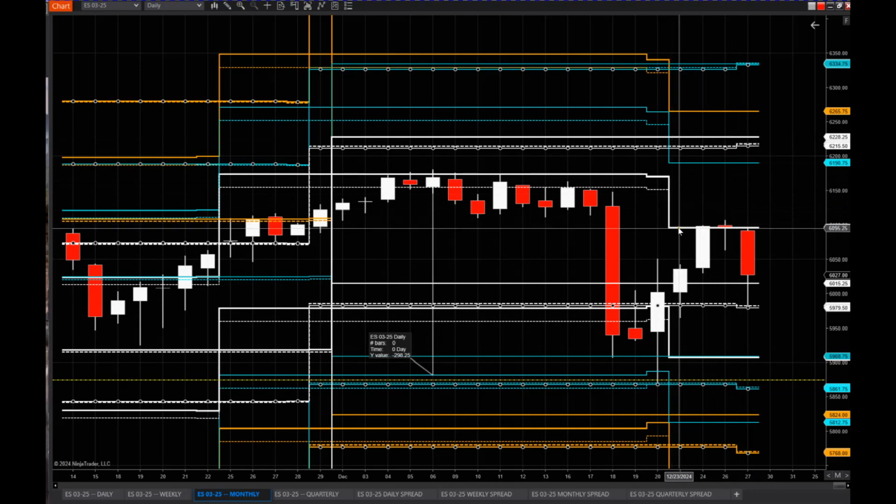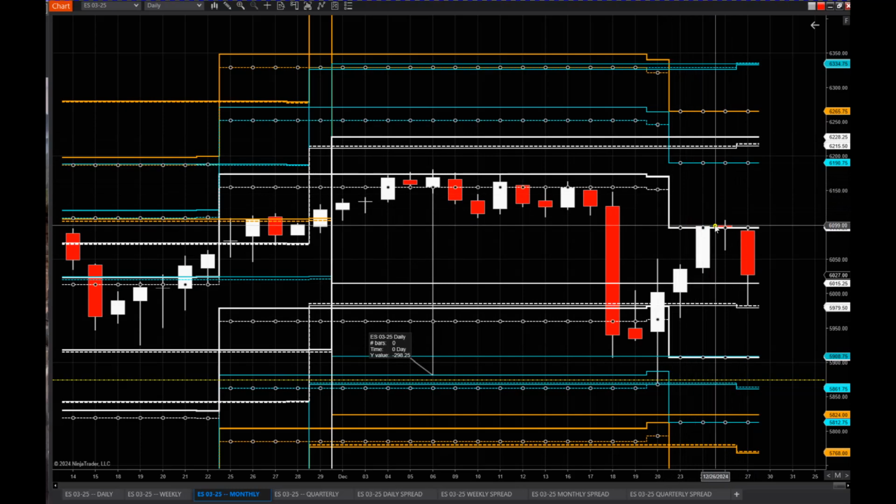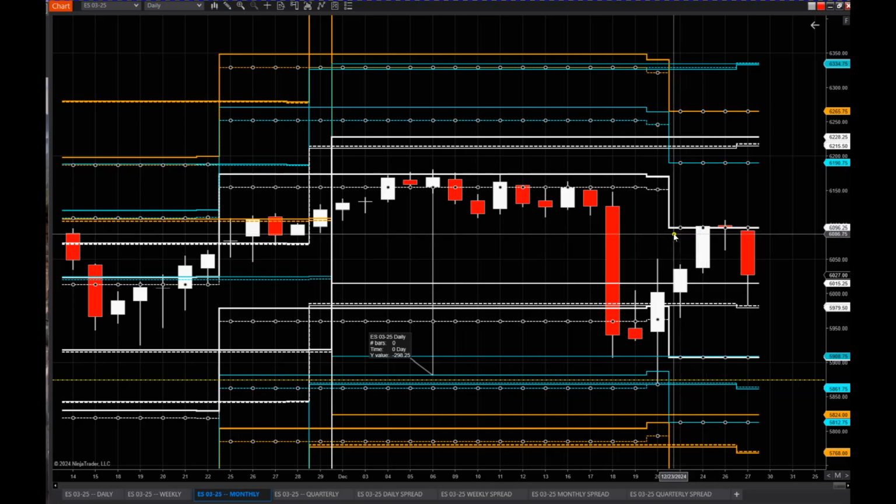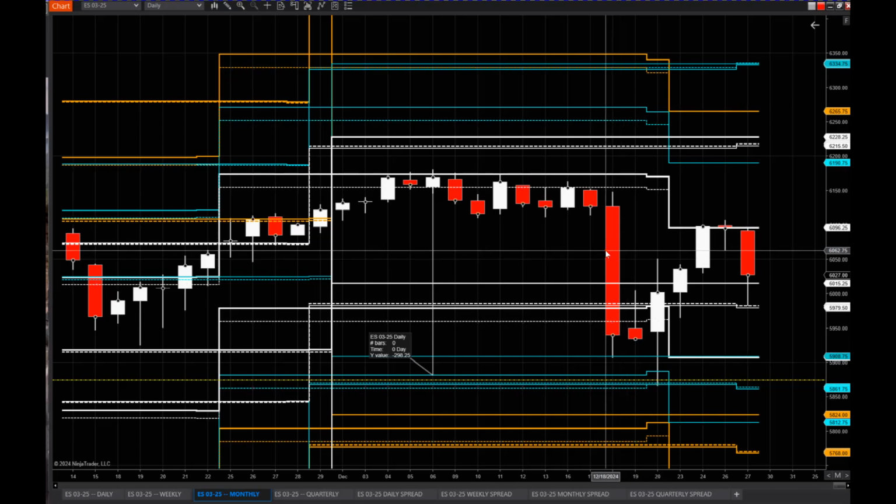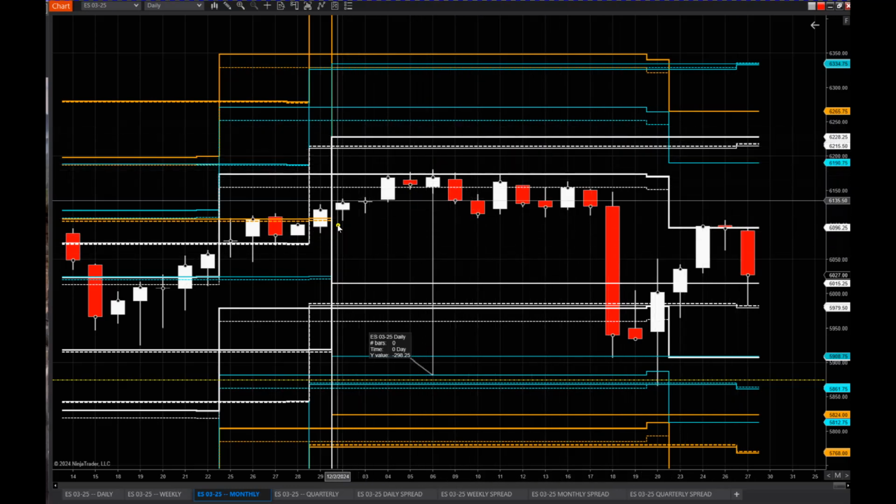But this was an upper 4 week one right here. So you can measure these ranges differently. You can measure weeks, days, months, and calendar days. And these algos have learned to maximize the value of these time periods. So if they're selling premium, they're going to want to sell outside the highest and lowest of these time periods taken together. And when the level breaks, it'll go to the next level.